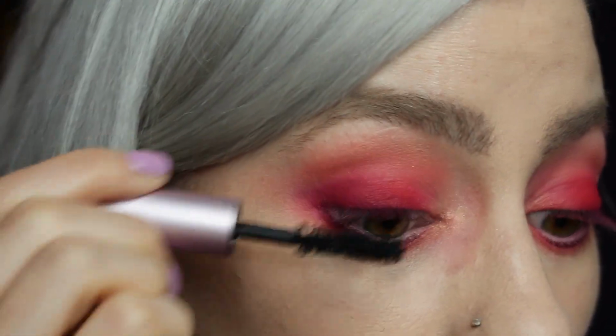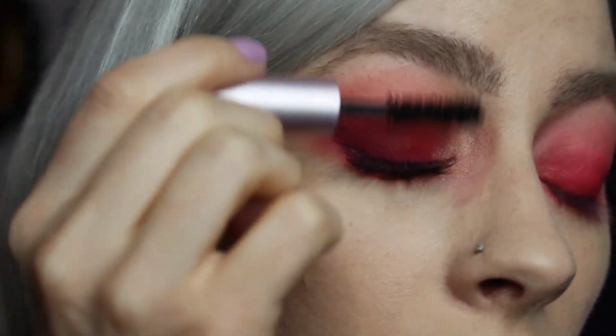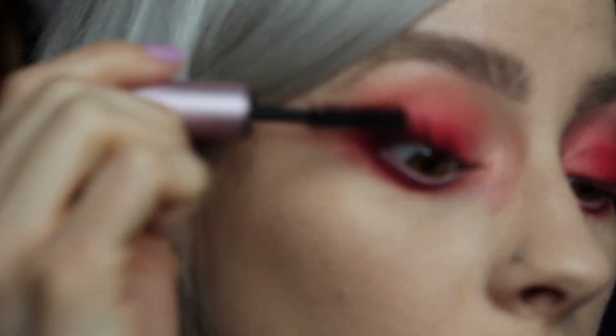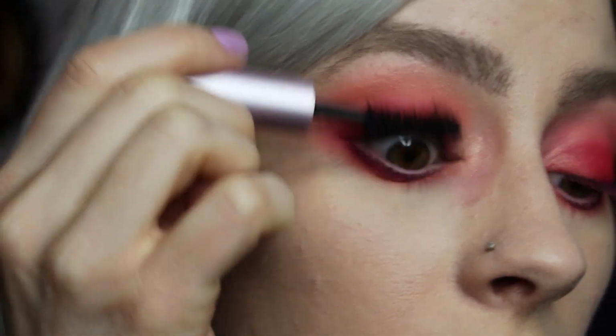Going to go ahead and add some mascara. I'm going to be using Too Faced Better Than Sex for this. I'm not going to put a ton of mascara on because I am going to be using fake eyelashes for this look.